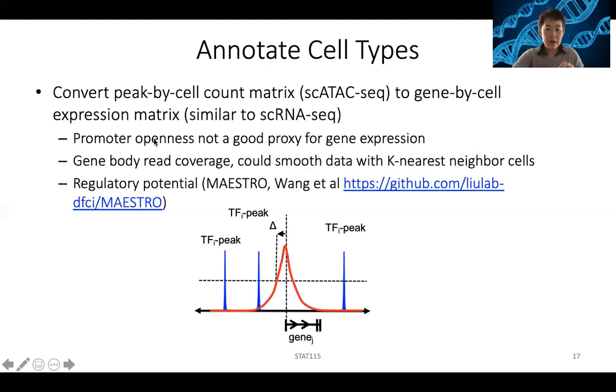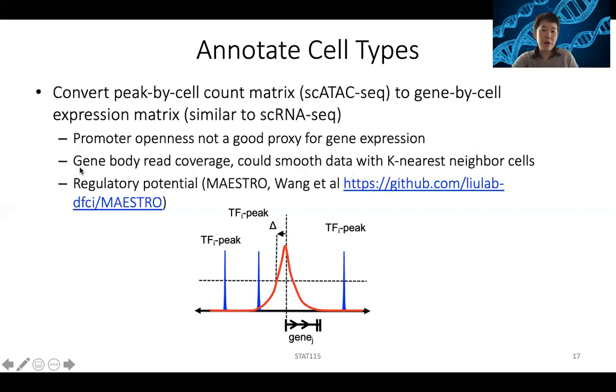As we mentioned, in many cells with similar lineages, the promoter might be open and waiting for the correct transcription factor to be expressed, then potentially looping to the promoter to kick the polymerase out, to start RNA transcription and polymerase II elongation, right? And so before the gene is even expressed, polymerase II can already be sitting on top of the gene, and that promoter is open compared to a gene that has no chance of being expressed in that cell lineage. And so just having promoter openness is not a very good proxy for gene expression.